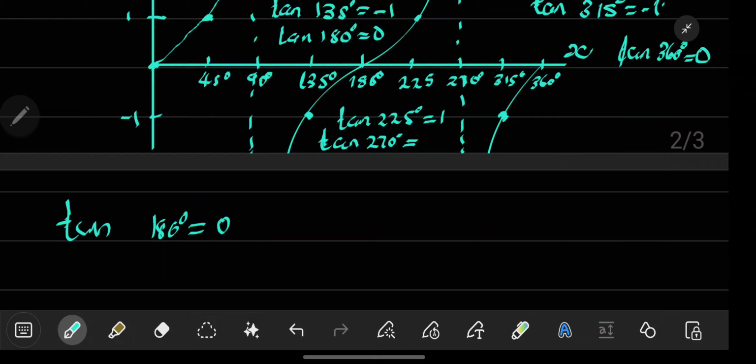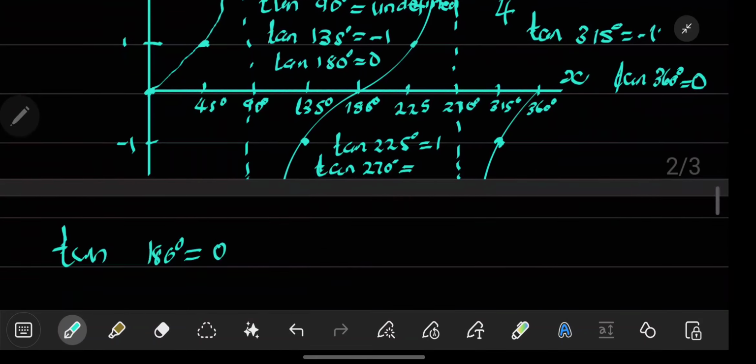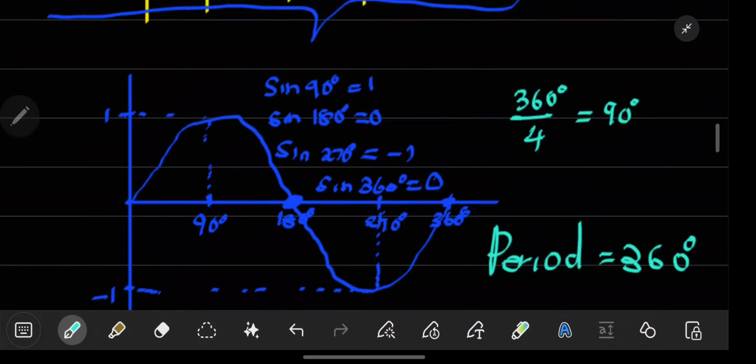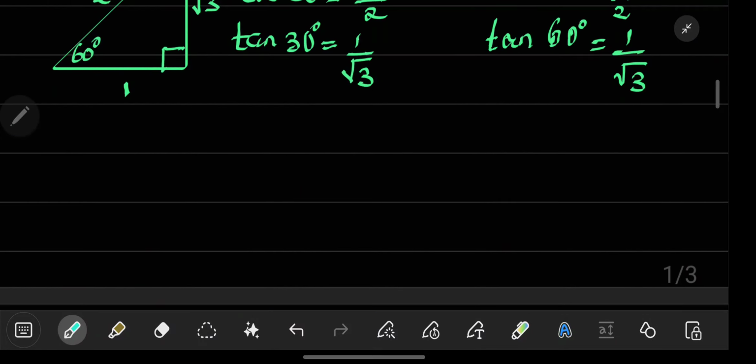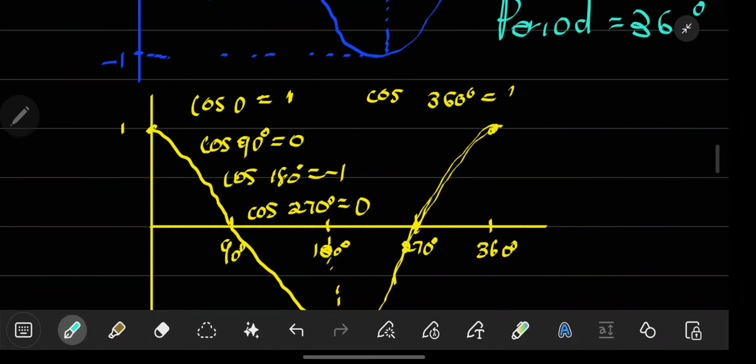So it is undefined. When they say tangent of 45, you just close your eyes and imagine it. Oh, at 45, that's where it is at 1. Okay, this is 45 and 1. When they say 225, you know that it's also at 1. 315, it is at -1. So you see, once you know these ones, then you do not need a calculator to answer them. Most of the questions where they give you the special angles, they will always tell you to answer without using a calculator, because they know that special angles will help you out.